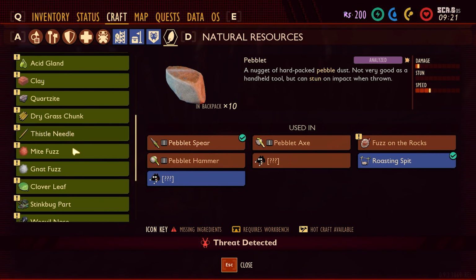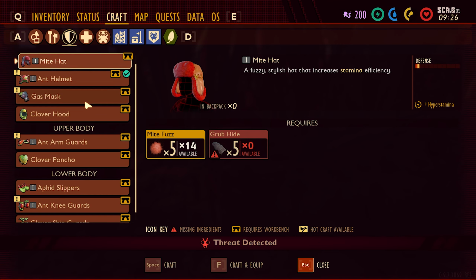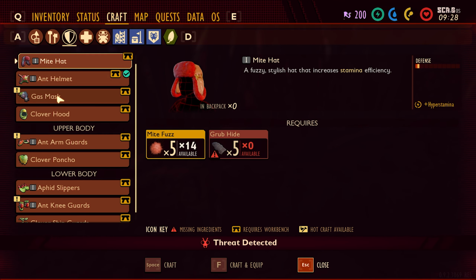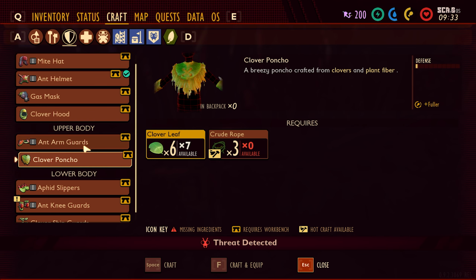What can we do with ant stuff? Oh, I can make a bow. I need gnat fuzz. Shit, okay. We need to kill gnats so I can make a bow. Make an ant helmet. That looks sick. Which one's the best helmet? This one. Make ant arm guards, which I don't have the stuff for. Ooh, I can make this.